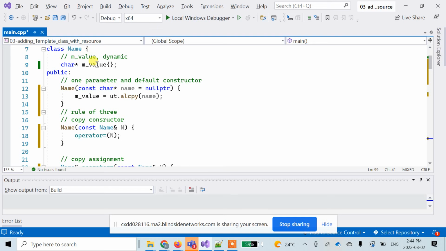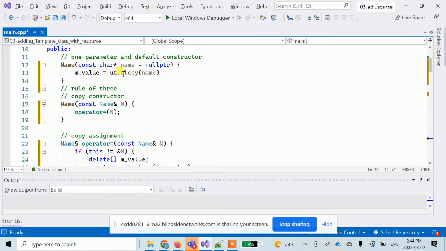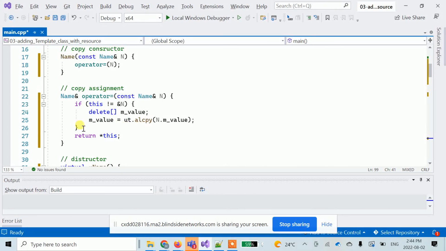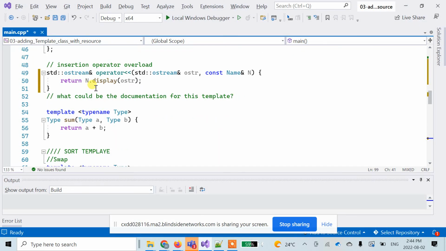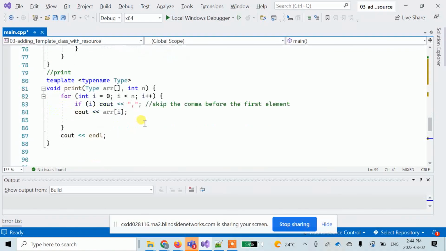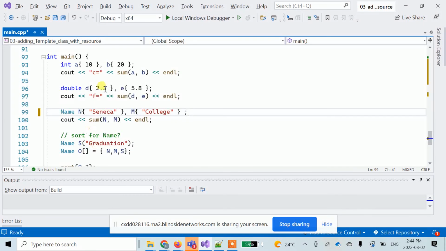Class name has this member variable, and the constructor, copy constructor, copy assignment, destructor, display, and insertion operator overload. Now, if I run this, imagine there's nothing else, just up to here. If I run this until sum, will I see a result or not?